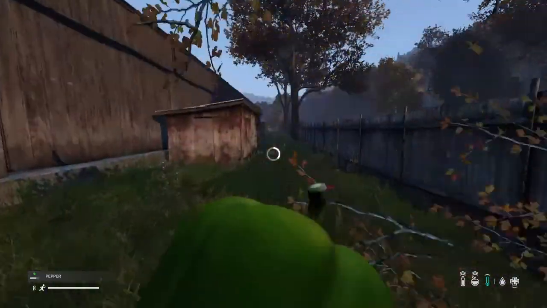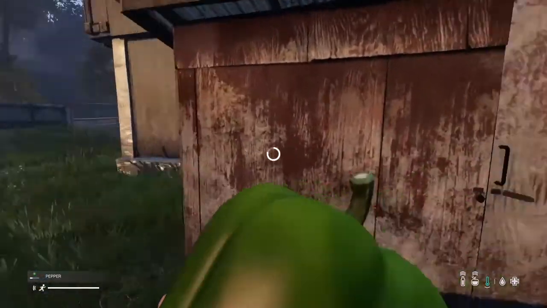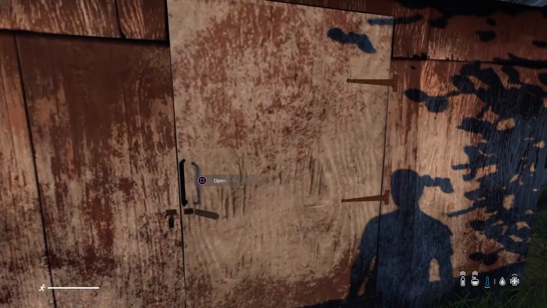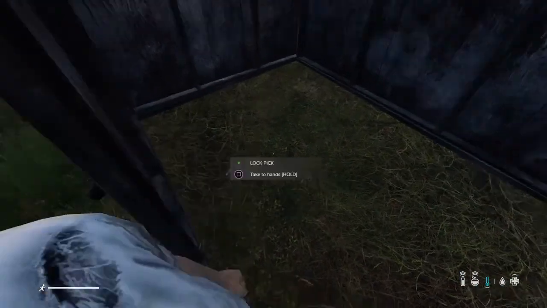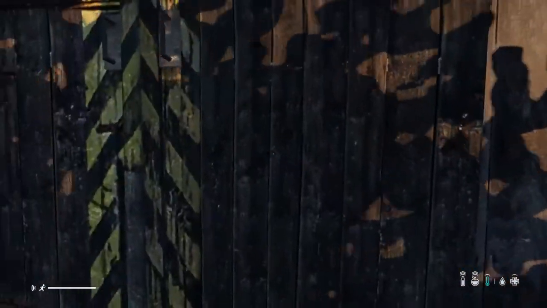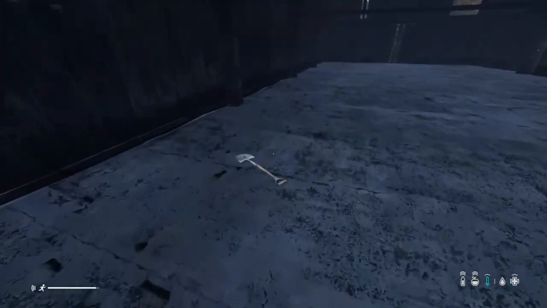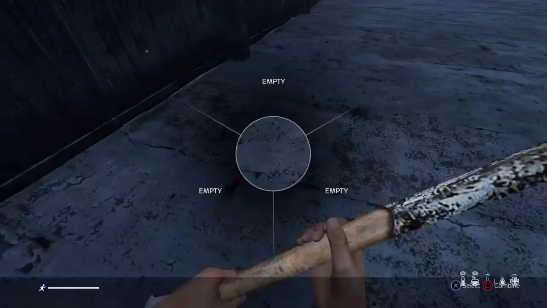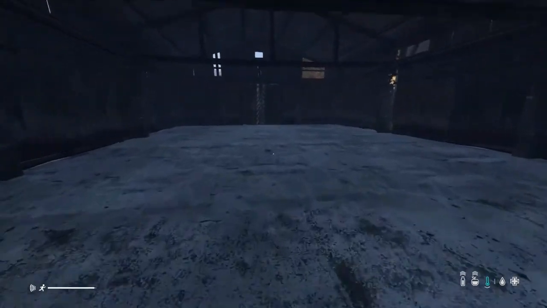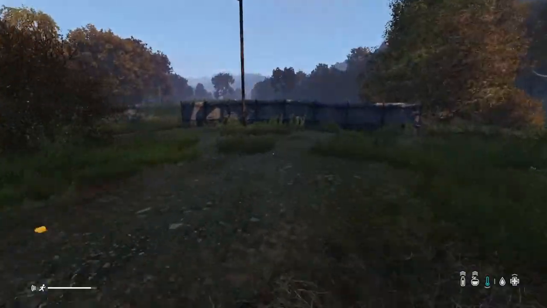Now, if you can't find a knife right away, you're gonna want to look in these types of sheds. Little sheds are very useful in the beginning, because they can spawn axes, lockpick, like that. Don't really want a lockpick though. Or these ones. Okay, a shovel. The shovel is great, but it's not the best for opening food.